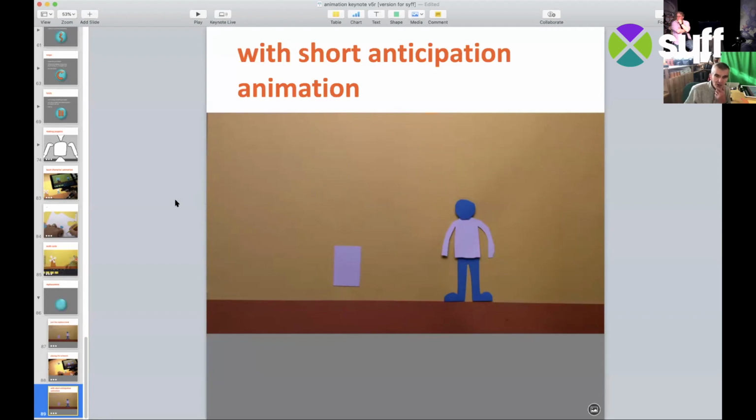So what I've got here is I've just created a little bit of a loop of the rectangle dancing about, and then just a little bit of it moving just before it changes. So you can add your normal types of animation in with your replacement animation. And this you might want to do as well with your character animation.